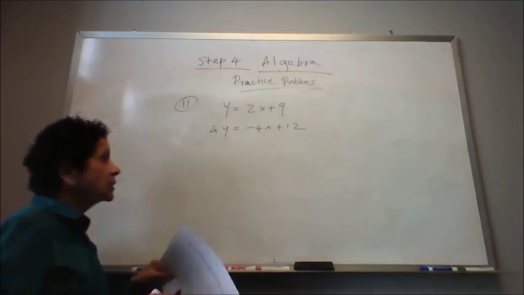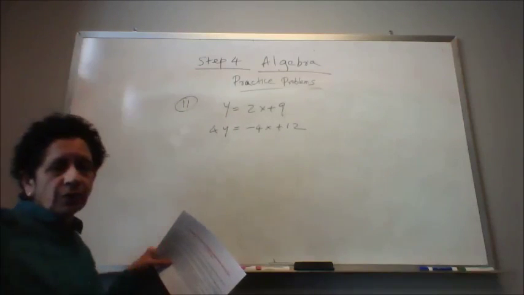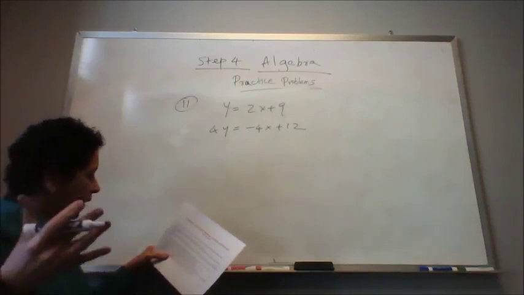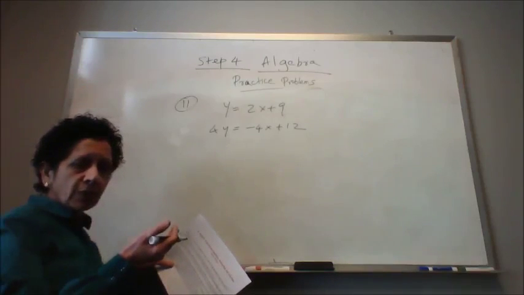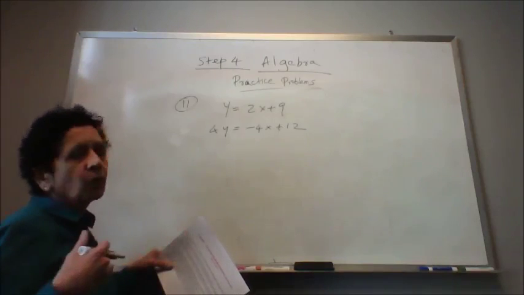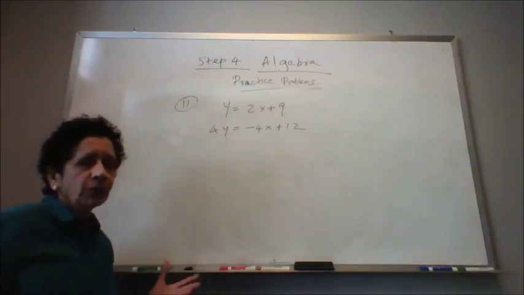So sometimes it's difficult to do that because the numbers could be very big. It'll be outside the graph paper. So then another method, the substitution method, you can use to solve these two equations. So I'm going to use the substitution method, okay? So I'm going to show you how to do that with the substitution method.